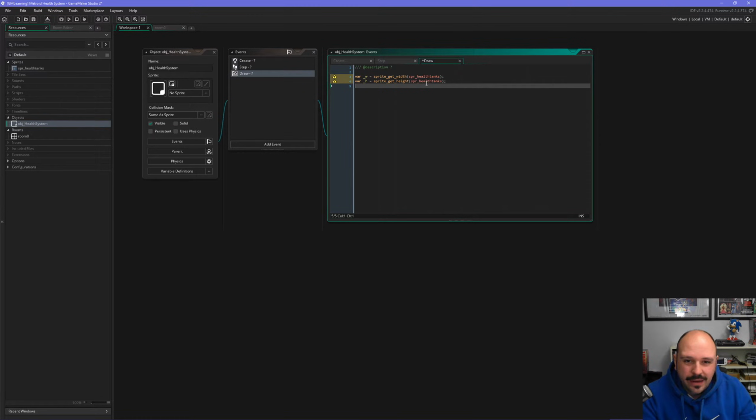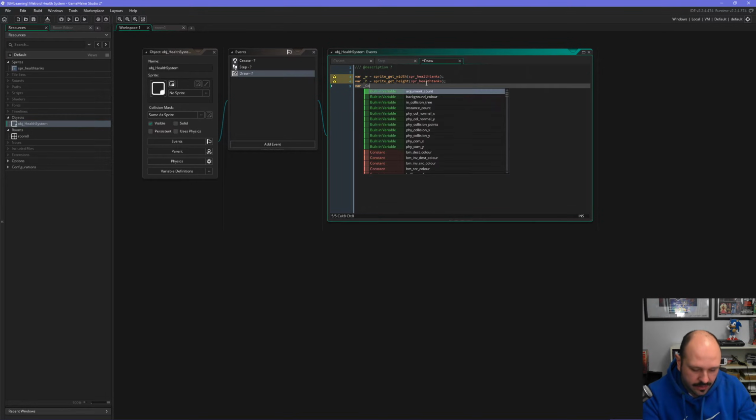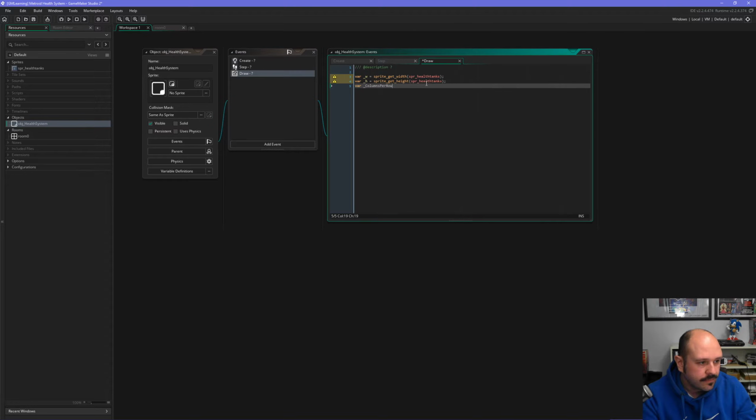Next up, we will define how many columns we have per row, which are 7 in this case. If you look at Super Metroid, for example, you have 7 energy tanks per row, which are 7 columns, so to speak. We have 2 rows, 7 columns.